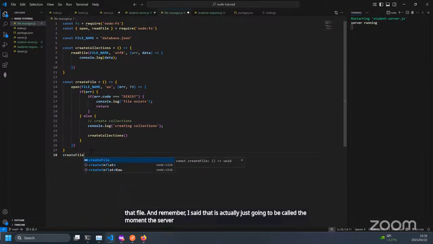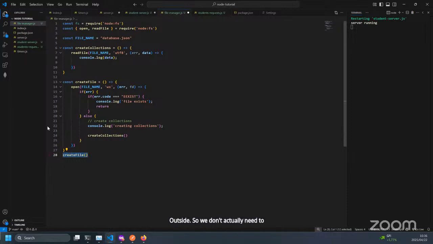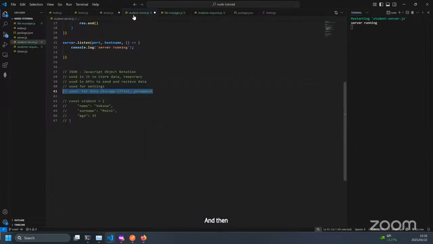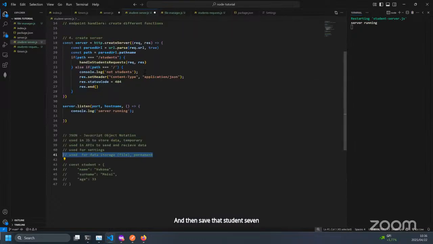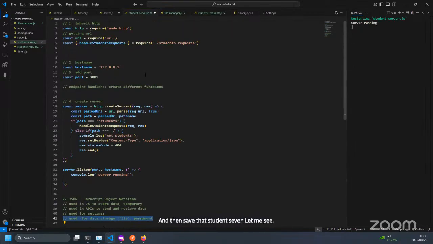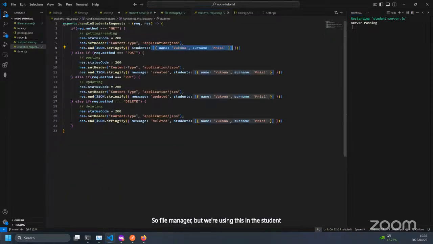So we can actually just call it outside. So we don't actually need to nest this in any block of code. And then save that, student server. Let me see. So file manager, but we're using this in the students request. Because we only have one.